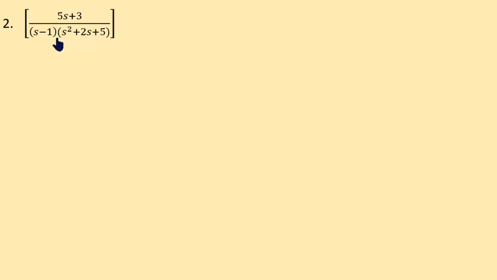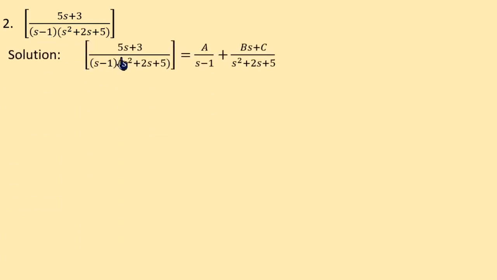Then how to assume the partial fraction for this? So first term is linear, s minus 1, therefore it is a by (s minus 1). So this is quadratic irreducible factor, therefore assume that numerator is of degree 1, that is bs plus c. Now find a, b and c. To find a, it's very simple. Denominator of a, close this, put s equal to 1. 5 plus 3 is 8. 1 plus 2 plus 5 is 8. 8 by 8 is 1. Therefore, a is 1, direct 1.